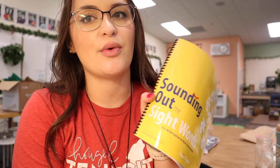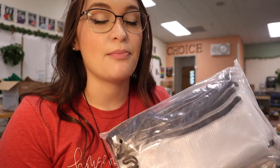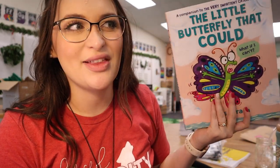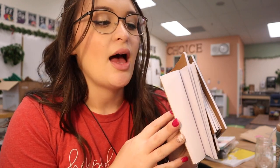I got some things today from Kaylin — thank you! She sent us 'Sounding Out the Sight Words,' which is great since we'll probably start sight words next week. It organizes sight words by skills and teaches different rules for sounding them out. She also sent some poetry kit materials, the Impatient Caterpillar book series, and some little booklets I'm going to use as personal dictionaries. Next week we're going to read 'The Word Collector' — they'll get these little books to write words in, kind of like a personal dictionary for things they want to spell. I'm really excited about these. I'll let them decorate the front cover however they want.